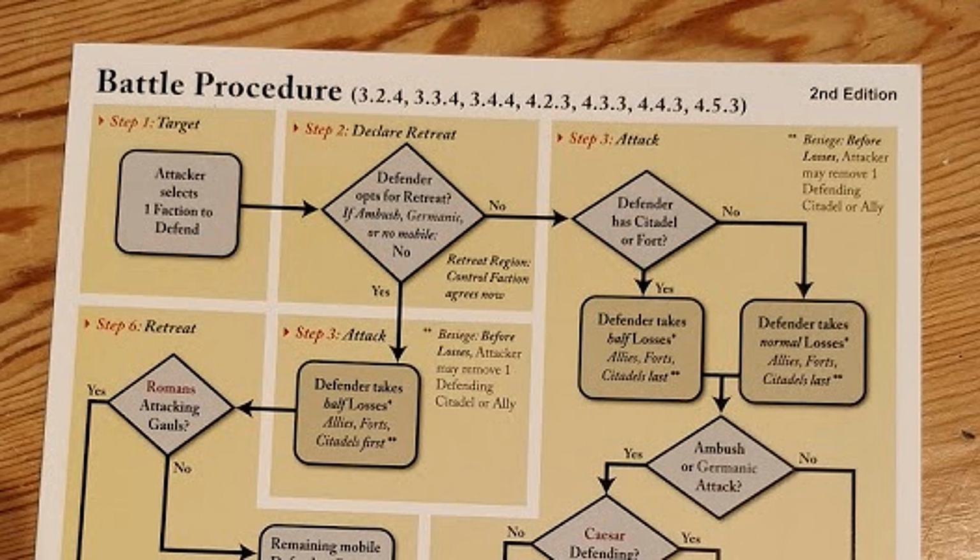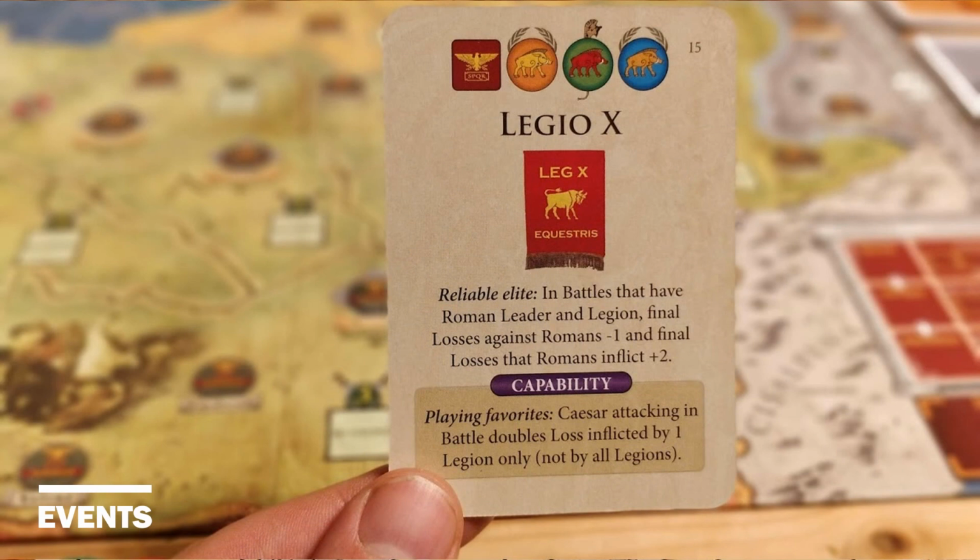Each card has an event which can be carried out. Some cards have dual uses. The player can choose which of them to use, but typically the shaded text helps out the Gallic tribes. Some cards also have a purple capability icon.